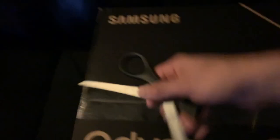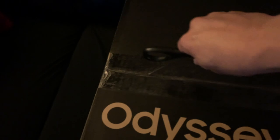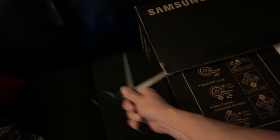So here's the box. See what it says on the sides, anything special. Nothing crazy. All right, so I don't have a fancy knife, I have a scissor. Should be enough. Cut open, let's get into it. It's kind of hard to do this one-handed. So, there we go.